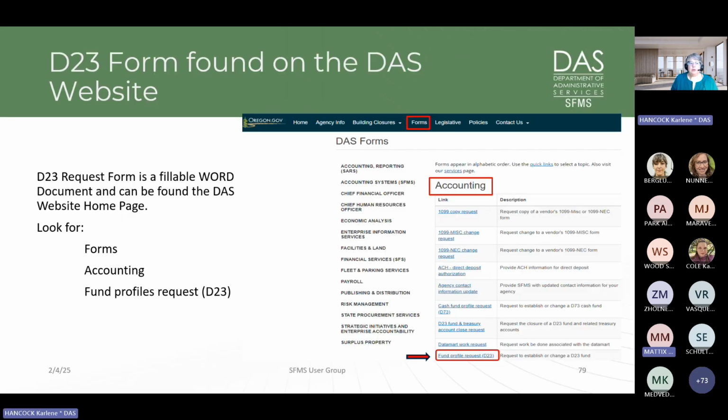Okay, the D23 form that we use and we request, because some of you have still been sending me outdated request forms, can be found in two different spots on the DAS website. One is on the DAS homepage under Forms, under Accounting, down at the bottom, and it says Fund Profiles Request D23.